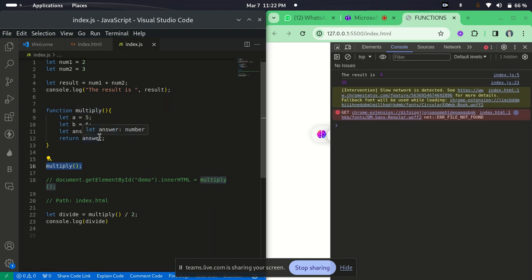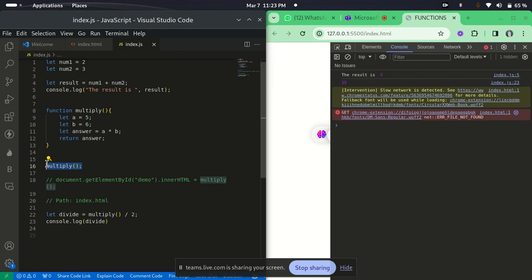Mrs. Blessing, I believe you understood when I said return answer, return something to multiply. I believe you understood what I was talking about, return. Okay. Now, if answer is being returned to multiply, that means any way you call multiply, it should give you the value of answer.